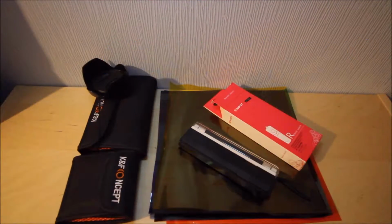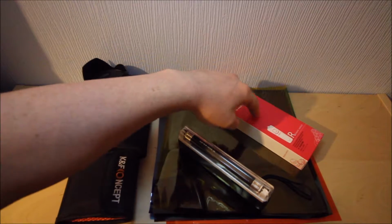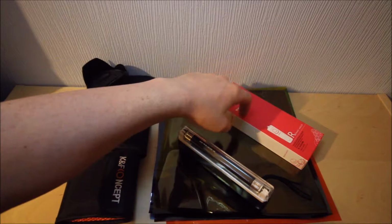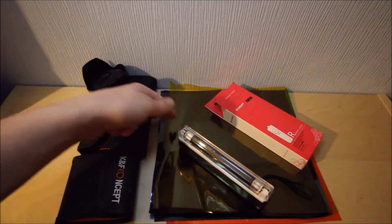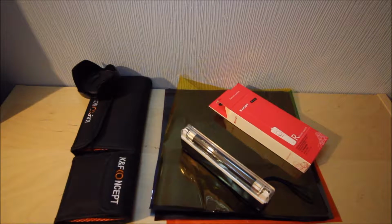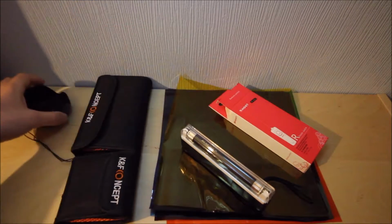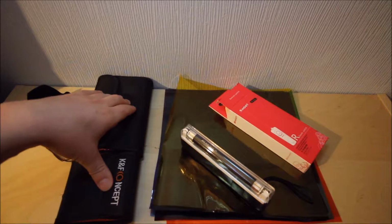Right, I've had a bit of an Amazon haul of late. I've gone and ordered a whole load of bits and bobs from Amazon, and I've decided to take a quick look at them. There's a little UV lamp here. There's a box for the camera remote control here. I've got a couple of different coloured light filters, or what I'm going to be using as light filters. There's a lens hood and various different lens covers.